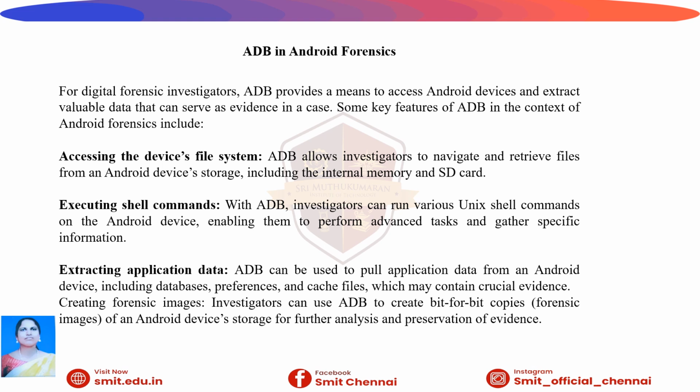Access to the device file system allows the investigator to access internal storage, the SD card, and system directories, and to retrieve evidence such as documents, videos, photos, call logs, and images. Executing shell commands helps the investigator run Linux-based commands, identify running processes, check network connections, and examine system activity. Extracting application data lets the investigator collect application-related evidence, for example the WhatsApp database, browser history, app preferences, and cache files.